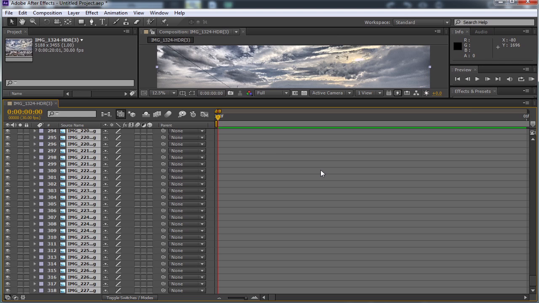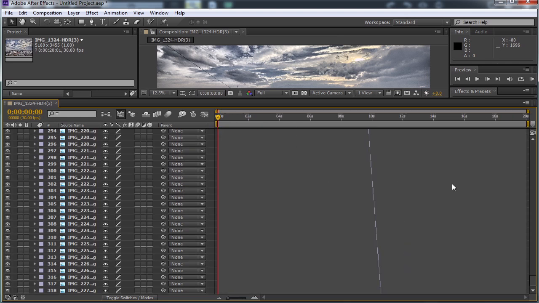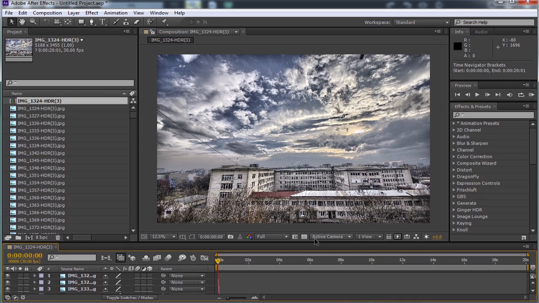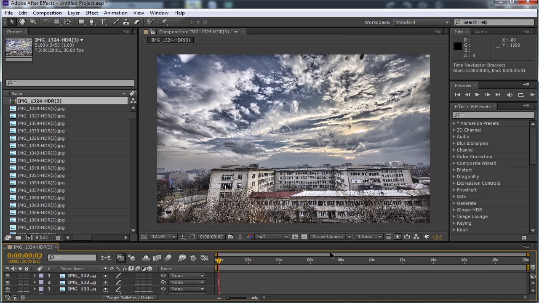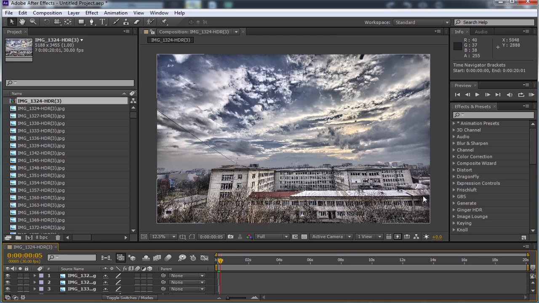And if we make some room here and zoom out, hitting the minus key on the keyboard, you can see that we have all the files in a sequence, and if we hit page down, you can see that it's ready for export.